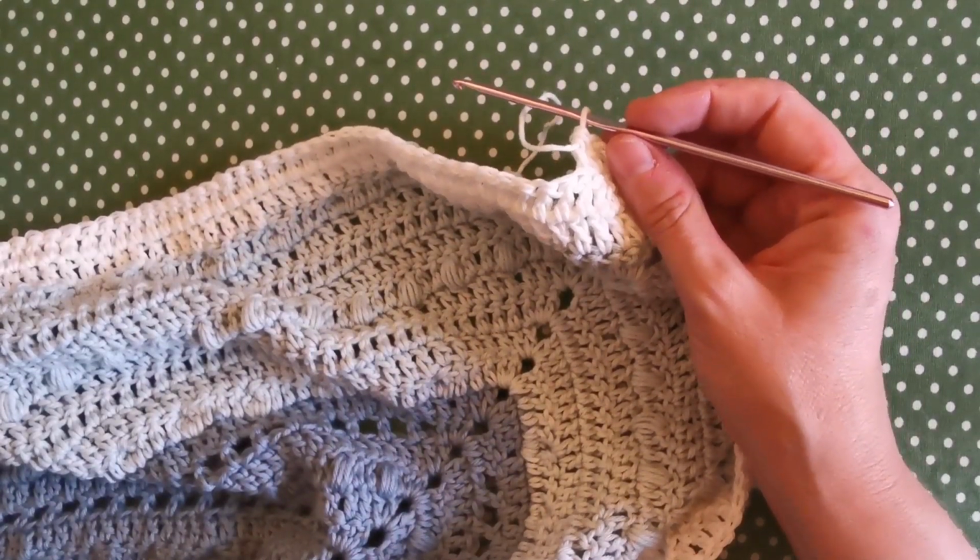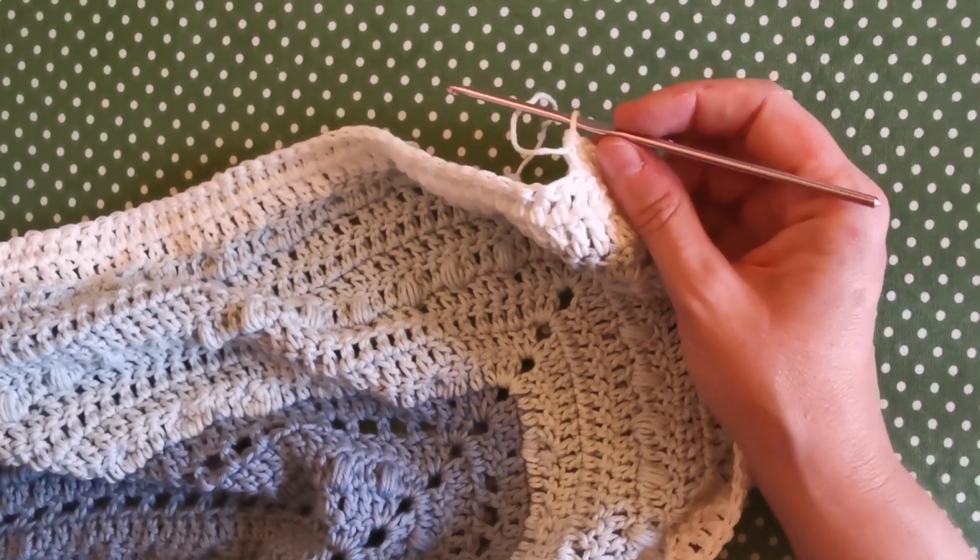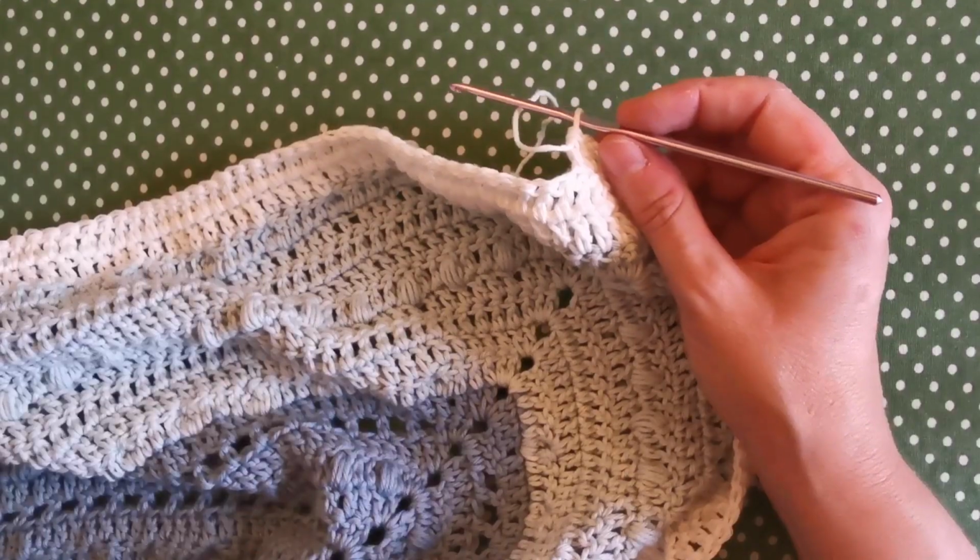And then I will tell you how to finish the dress, add the straps, and how to sew the dress together, of course. So see you there.